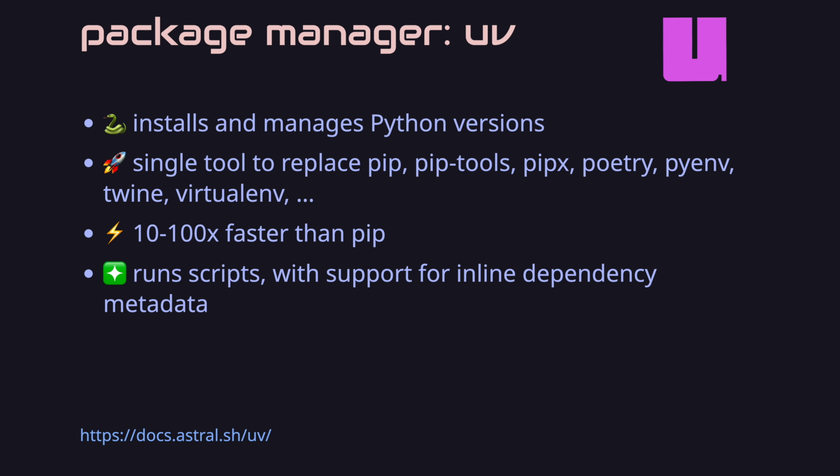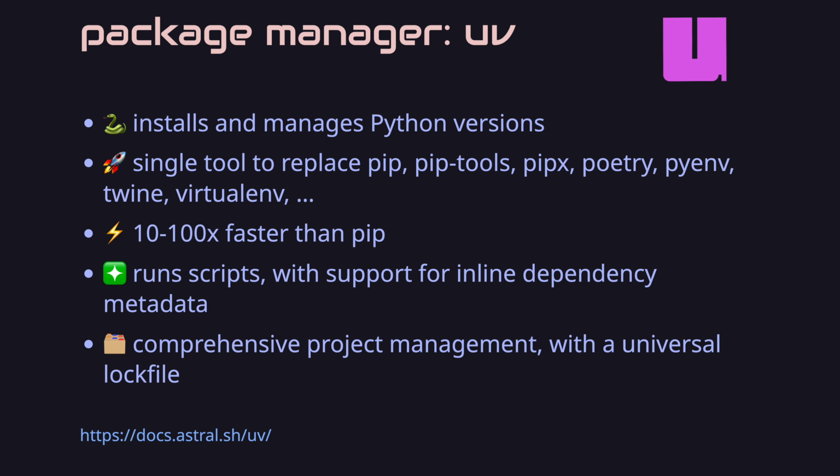And it's gained a lot of traction in the last year because it lets you do things like running scripts without pre-installing the dependencies. And it's also very good for managing project dependencies, especially if you're working with collaborators. But to be honest, the biggest selling point is that UV is fast.